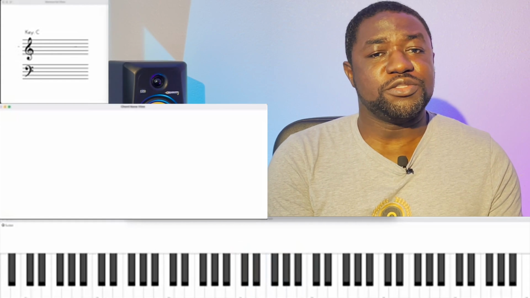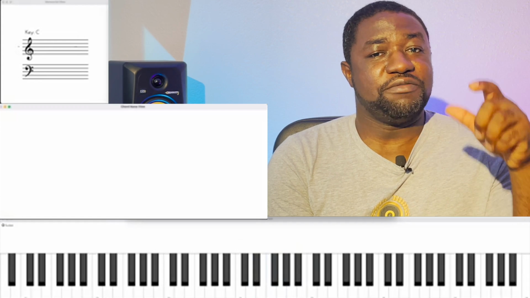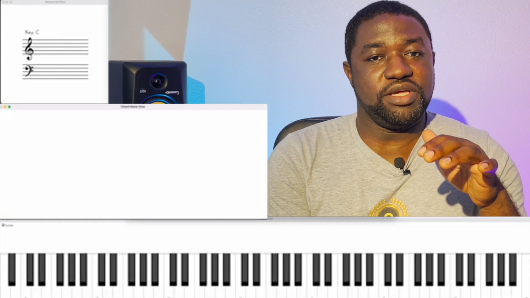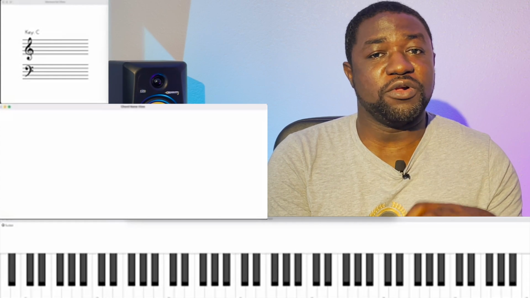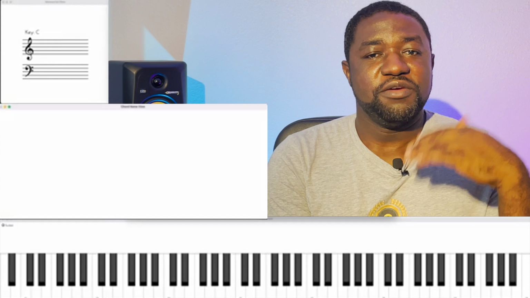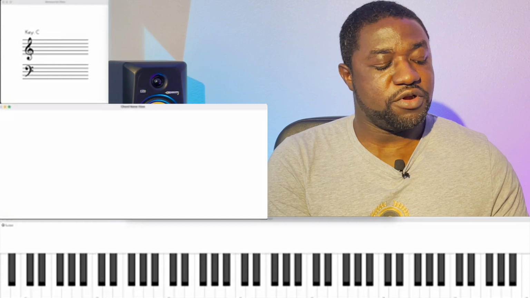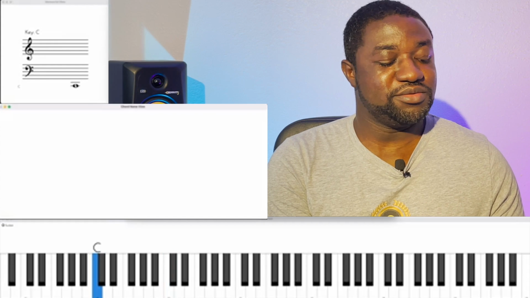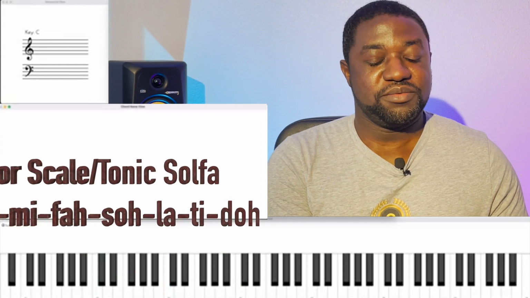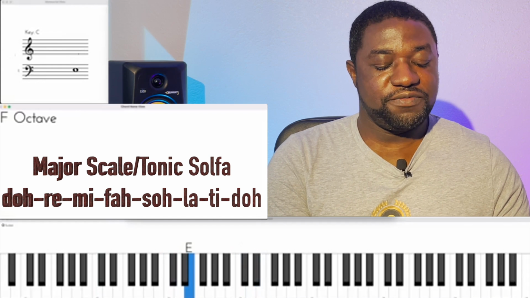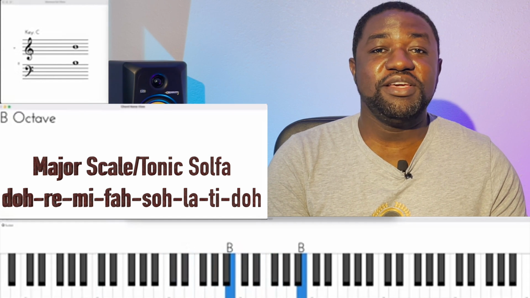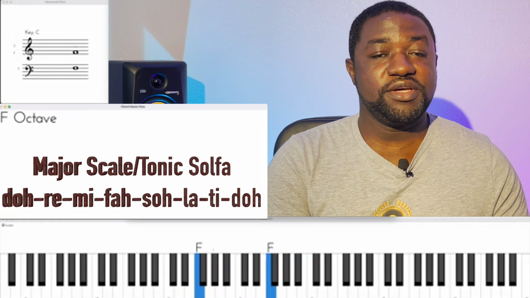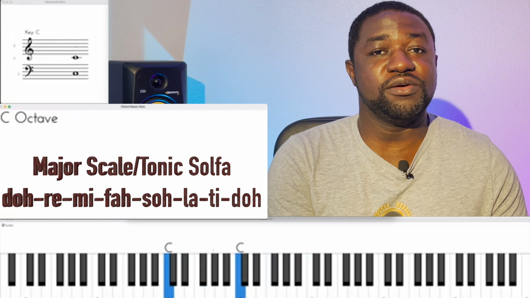Now if you are soprano or alto, your voice may sound an octave higher than what I am singing right now, because I am a natural tenor. If you are a bass singer, if it's okay for you, sing it at the same vocal range as the tenor. If it's not okay, feel free to go an octave lower and sing from this point or from this point. So let's go. Do, re, mi, fa, sol, la, ti, do, do, ti, la, sol, fa, mi, re, do.